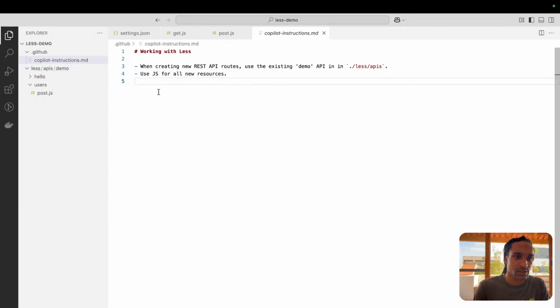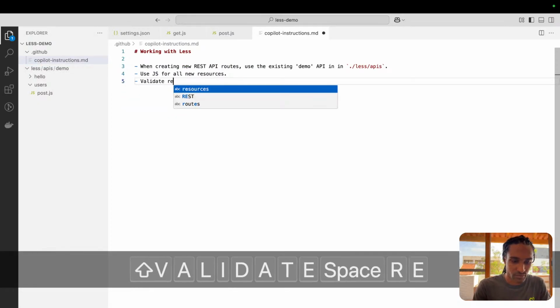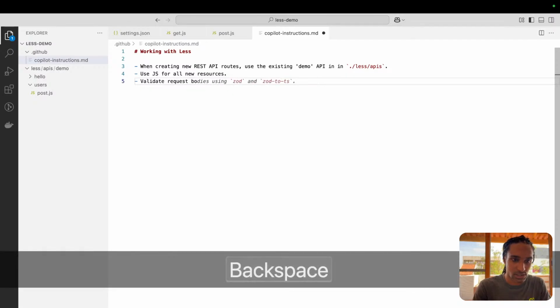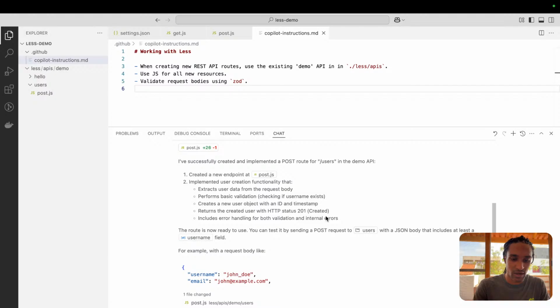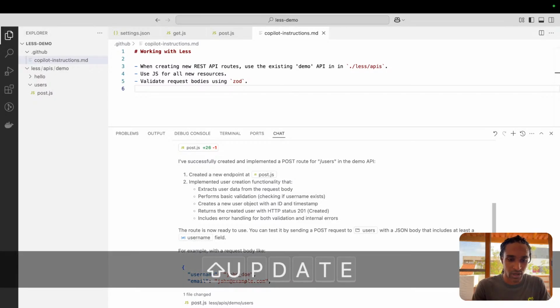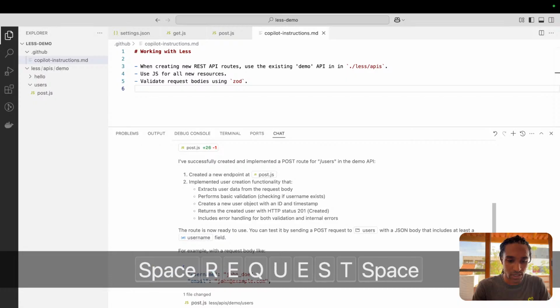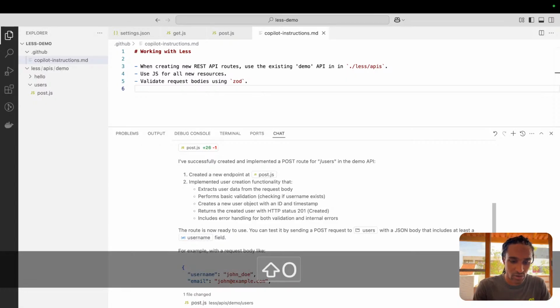Let me add that. Validate request bodies using Zod. And then I can probably say, update my request validation for post users.